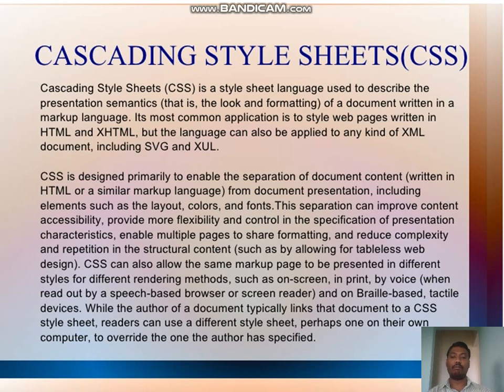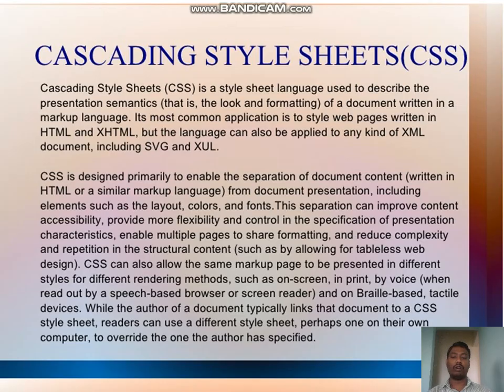CSS is designed primarily to enable the separation of document content written in HTML or a similar markup language from the document presentation, including elements such as layouts, colors and fonts. The separation can improve content accessibility, provide more flexibility and control in the specification of presentation characteristics, enable multiple pages to share the formatting, and reduce the complexity and repetition in the structural content, such as allowing for tableless web design.